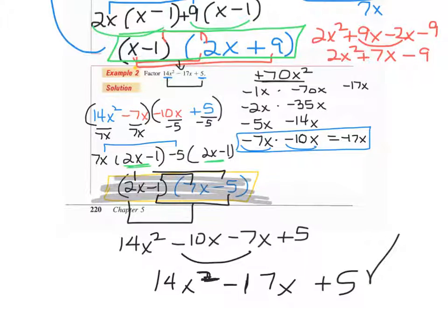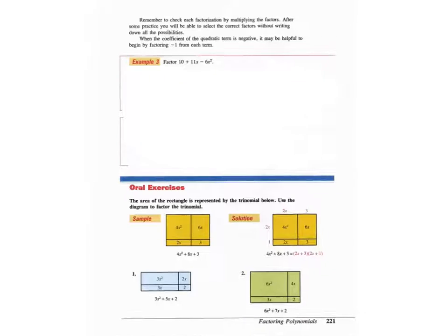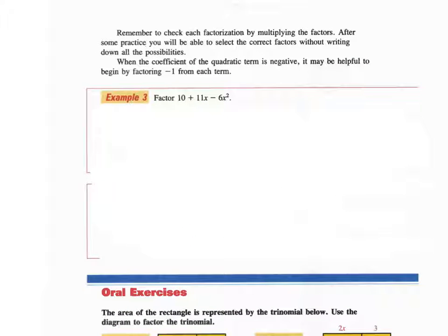Let's try another example. So again, what we're going to do is, now it's backwards. Now, for this one, I'm going to rewrite it. Now, we can factor it this way. However, when we get into more difficult quadratics, we don't want a negative x squared term. So what I'm going to do is rewrite this so that my x squared term is out front.